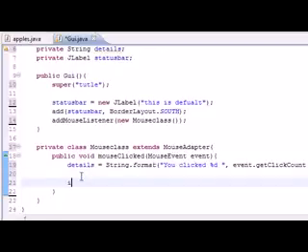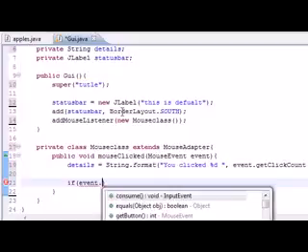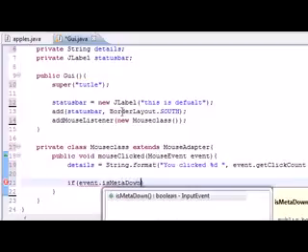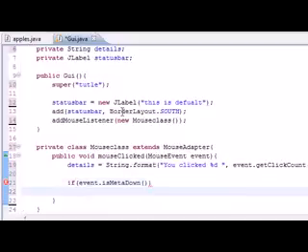So now we're going to have to make an if statement, and we're going to have 3 parameters to finish this details variable. So if event, and here's another kind of confusing thing, dot isMetaDown, and you're saying, alright, what the heck is meta down and what does it mean? Well, whenever you're building a Java program, you don't really know what kind of mouse the user is using. There are 3 main kinds of mouses. There's a 1-button mouse like on the Mac, a 2-button, which is the old classic, or a 3-button mouse, and the 3rd button is that scroll wheel.